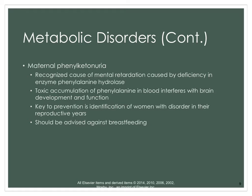And that particular amino acid is found in all proteins. So what happens is the patients will become toxic in the blood, and this interferes with brain development and function. So what is going on now, all babies that are born will get a PKU test done. It's a heel stick in which they obtain, I believe, 6 drops, 6 circle size, like probably about a penny size of blood. And when you guys go to your mother baby clinical, you'll see them doing this test.